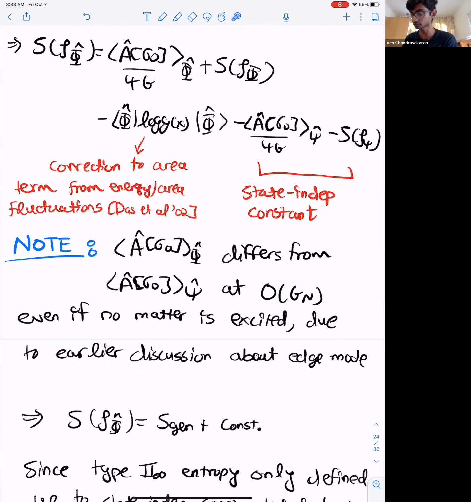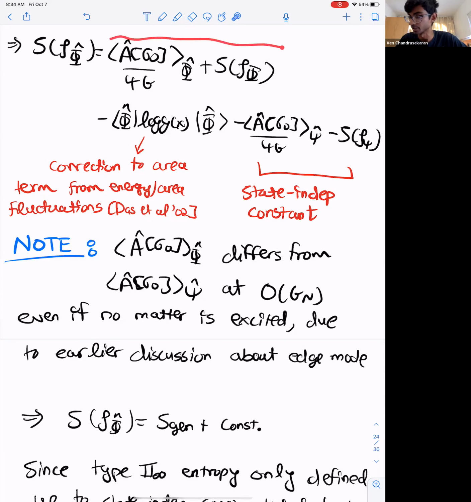So an important point here is that this area term differs from the area of the thermal field double at order G Newton, even if no matter is around. Even if I didn't excite the black hole, and all I did was consider different boundary time shifts, these areas will differ because different boundary time shifts correspond to different wave functions of energy. And those different wave functions of energy are going to differ at order 1 from one another. And in the bulk, that corresponds to order G Newton differences in the area. So even if I got rid of all the matter, the area here differs from the area here at order G Newton. So this is genuinely giving me the contribution to the entropy from the gravitational boundary modes, or these hydrodynamic modes.